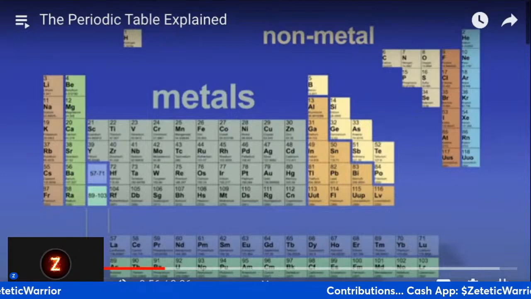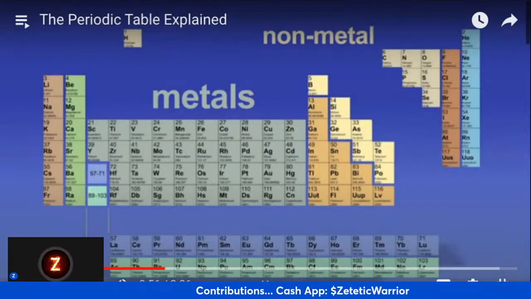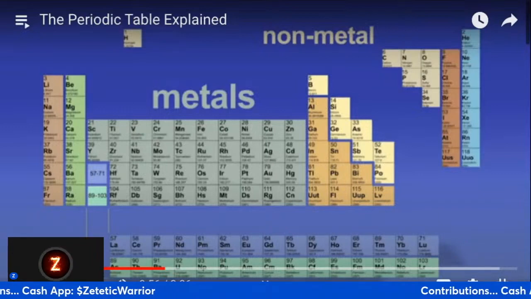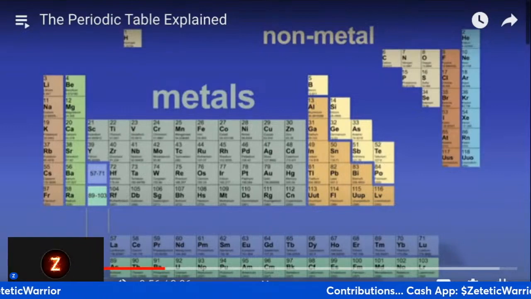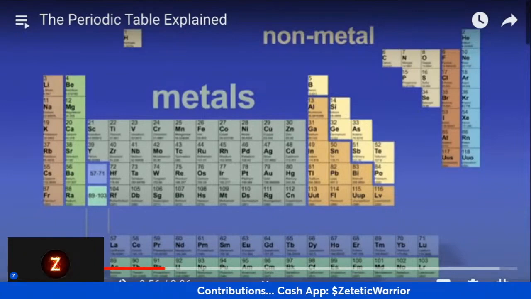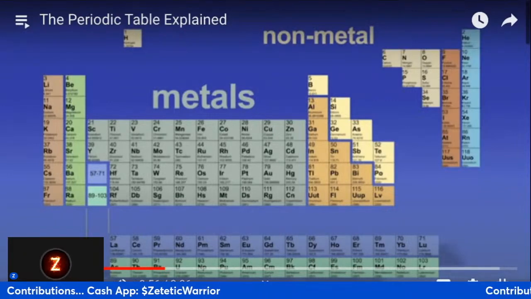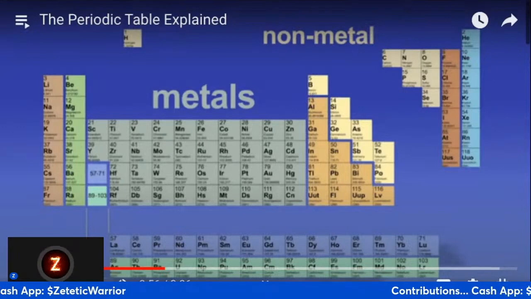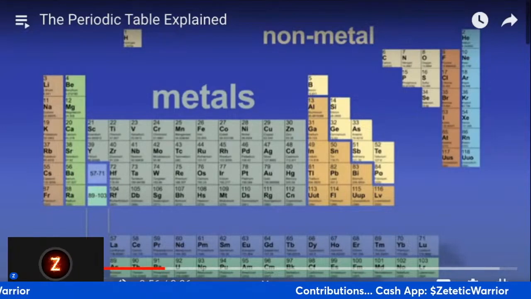The other ones, the non-metals, well, you say, what are they? It's basically anything that's not that. And that includes things that could be in multiple forms, like liquids and gases and things like that. So everything comes down to metals and non-metals. Now, those metals and non-metals combine in different ways to make more complex structures.